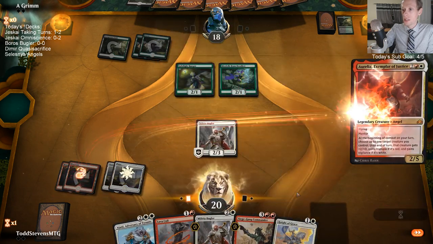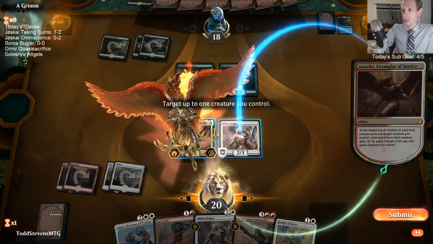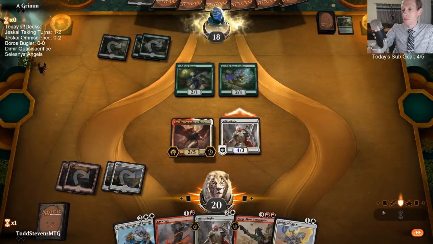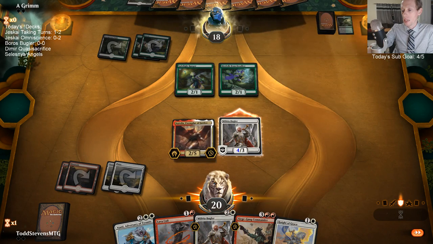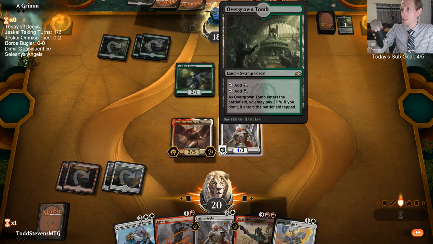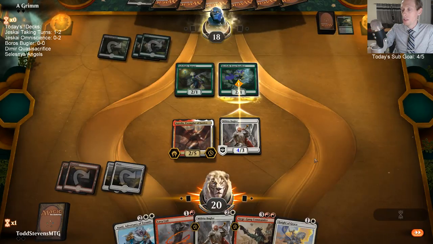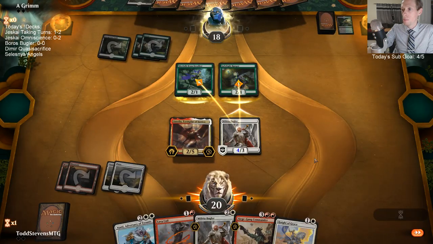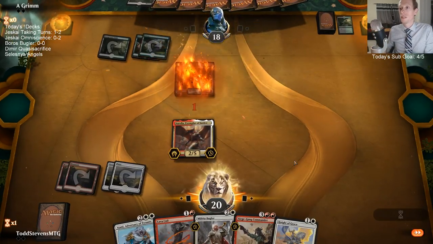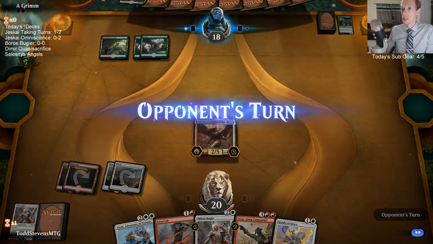I think it's a little risky playing a Johnny here, just a tad, where they have Chupacabra, they kill our Militia Bugler, they get to attack in at a Johnny. Johnny would still go to one loyalty, but that's not exactly what I want. So we'll put Aurelia out here. I don't mind trading here. It's a pretty big Chupacabra target. Looks like our opponent just has Fine Finality though.